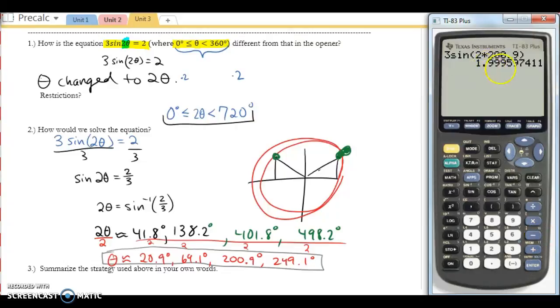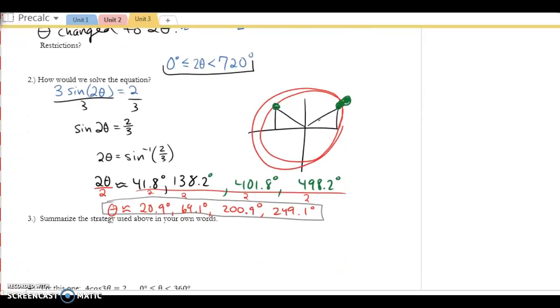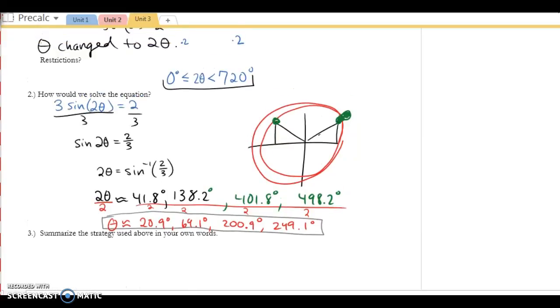So why didn't it exactly equal 2? Well, that's because we were asked to round to a tenth. So it turns out that 200.9 is not the exact answer. Otherwise, it would have given us exactly 2. But since we rounded, this is not exact anymore. But it's close enough that we can definitely tell that we did this right. You could check any of these 4 angles to make sure you did all 4 right if they turn out to be approximately 2. I'd like you to summarize the strategy we just used in your own words before you move on. So please pause the video, summarize, and then we'll do some more practice.